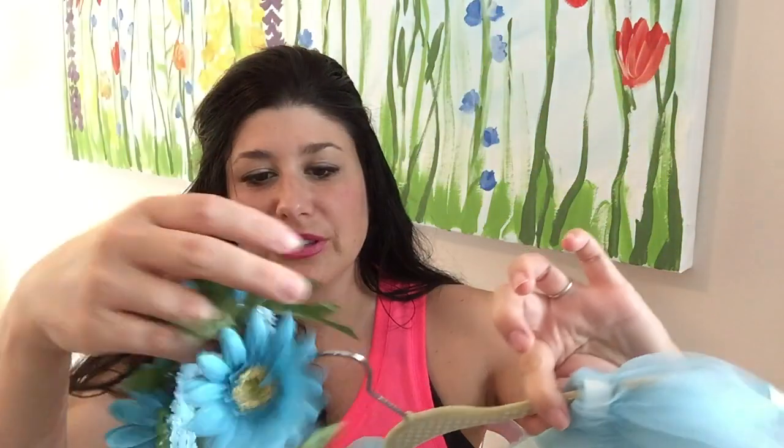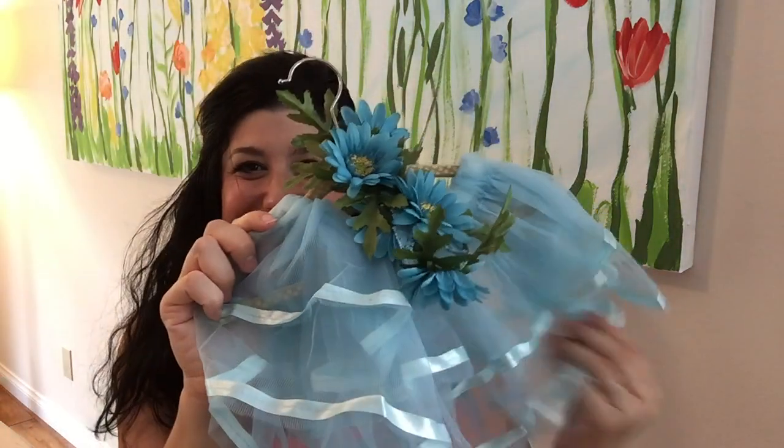And since it's blue, even though it's flowers, it reminds me of winter. So I'll do some kind of winter theme. I don't know, maybe Hanukkah, I'm not really sure yet. But I'm also doing a beautiful headband for Christmas with her Christmas dress, so I'm excited for that. But anyway, this will be cute for winter, whatever we do.